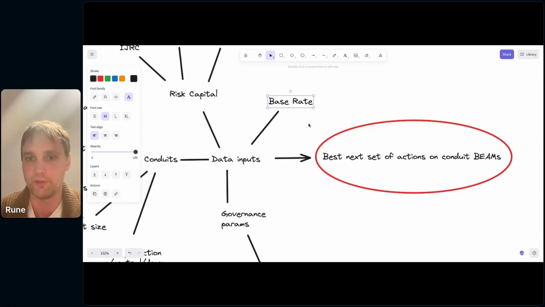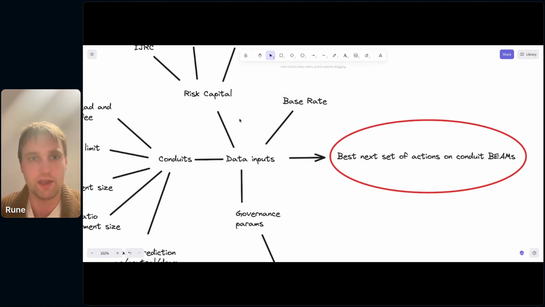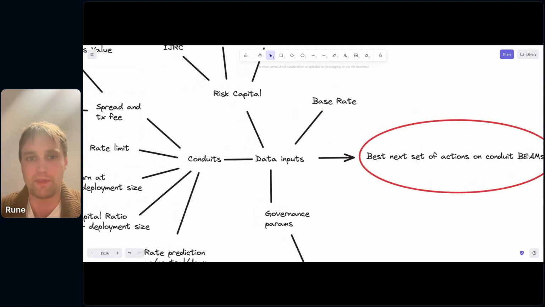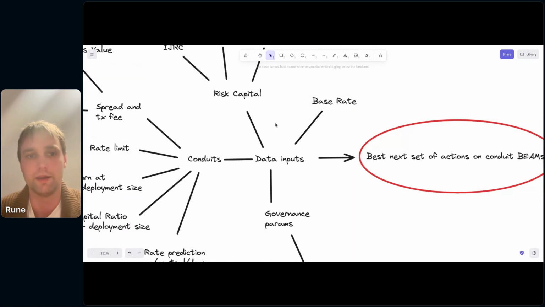relatively cheap, and that gives you your leverage. These two things, or rather, no, that doesn't give you leverage, but rather you have your own capital here, and then you have all the capital you can borrow from Sky here at the base rate, which is pretty much infinite that you can borrow in theory.